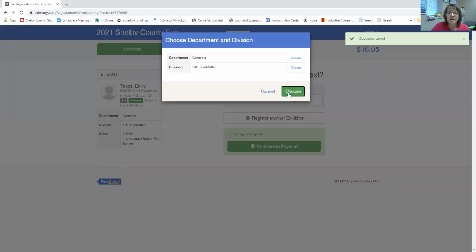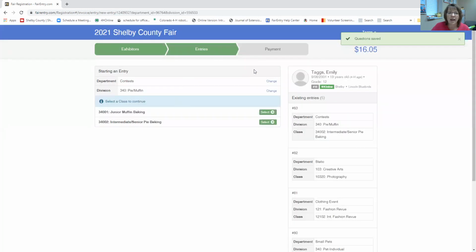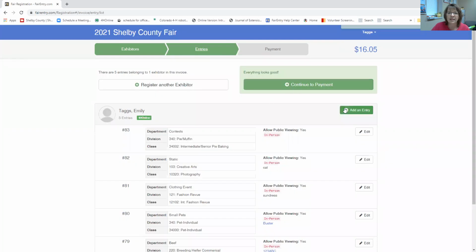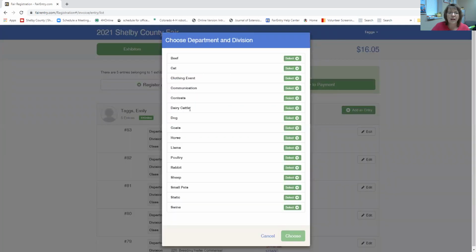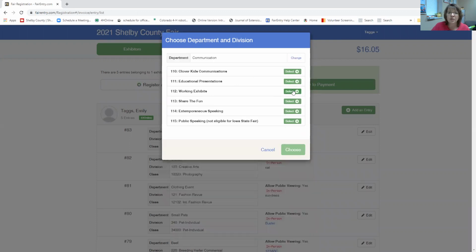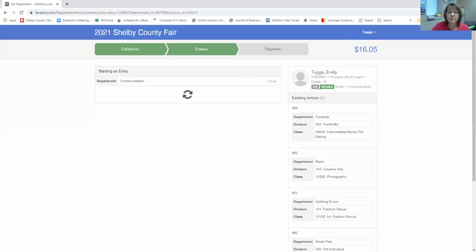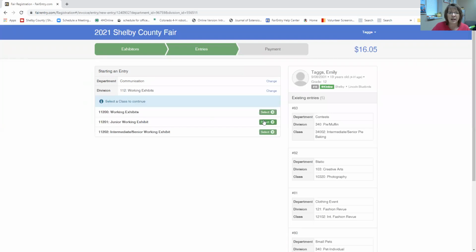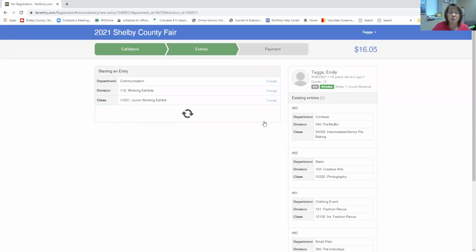Add another entry. This time we're going to go ahead and enter. Let's go ahead and enter a communication event. So I'm going to do a working exhibit. And you'll see here that I can enter into as a junior. And do you see here where it says select this class? Please select that class.